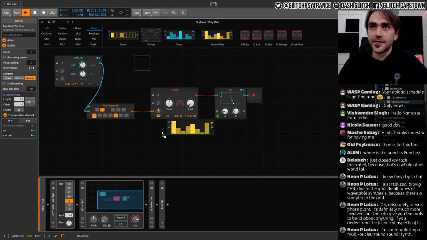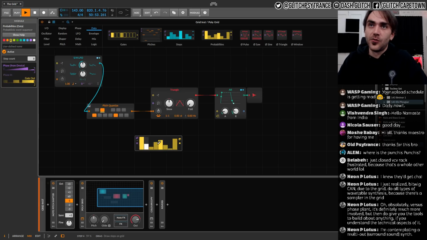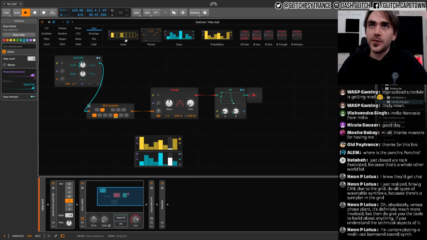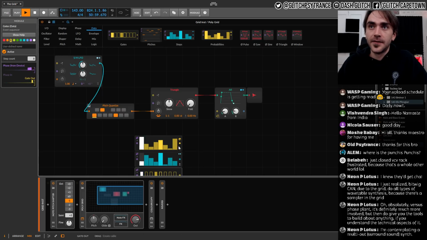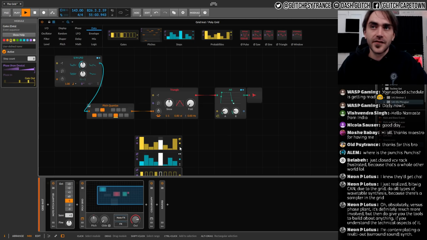There we go, probabilities. There are various different triggering or gate type of things. You can do a step sequencer or a gate sequencer. But for a more random type of thing, probabilities is pretty cool, because each of these sliders represents a percentage chance that it's going to create a trigger, which is a pretty cool effect. So let's put that in there.